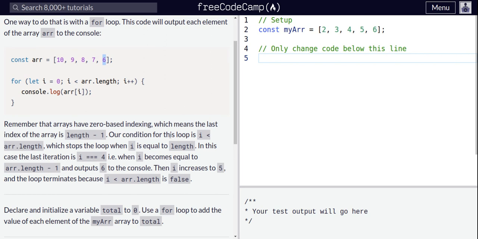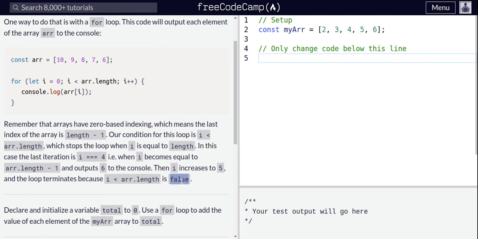So our condition for this loop is i less than arr.length, which stops the loop when i is equal to the length. In this case, the last iteration is i equals 4, that is when i equals arr.length minus 1, and it outputs 6 to the console. Then i increases to 5 and the loop terminates because i less than arr.length is false.